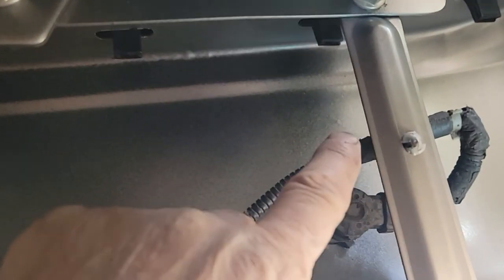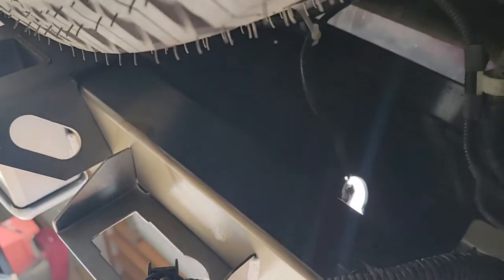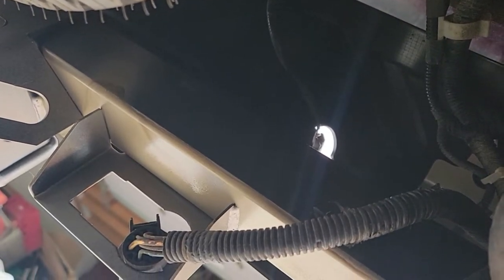Okay, I got the sensors in. This one had a factory clip still on it. If you can see them up there, I've got zip ties. I've got my plug coming through for my 7 and my 4 prong. I'm all done under here. I'm going to go out and work on the license lights.